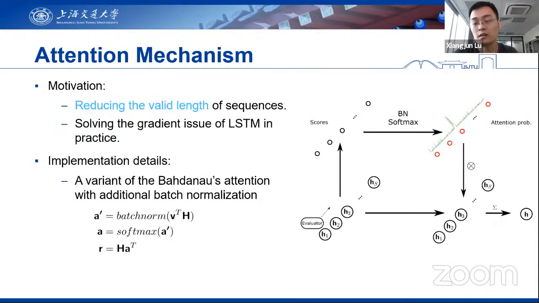And the next is the attention component. The attention mechanism evaluates each feature vector H generated from the senior encoder and gives each of them a probability. So it essentially parts the sequence by the probabilities where the value is large enough. So the LSTM can focus on the parted subsequences rather than the whole sequence. For implementation details, we modify the Bahdanau attention and use the variant with an additional batch normalization for better performance on the raw traces.